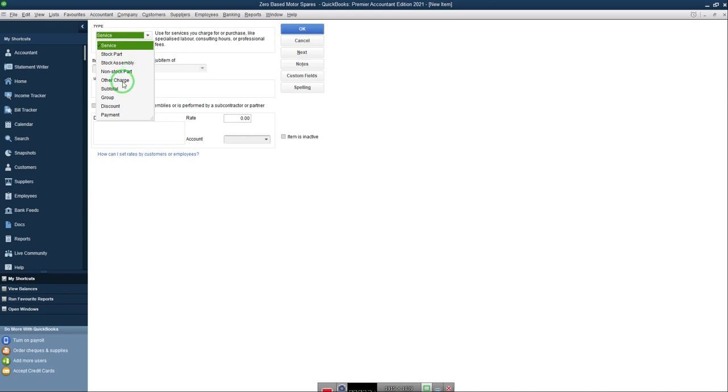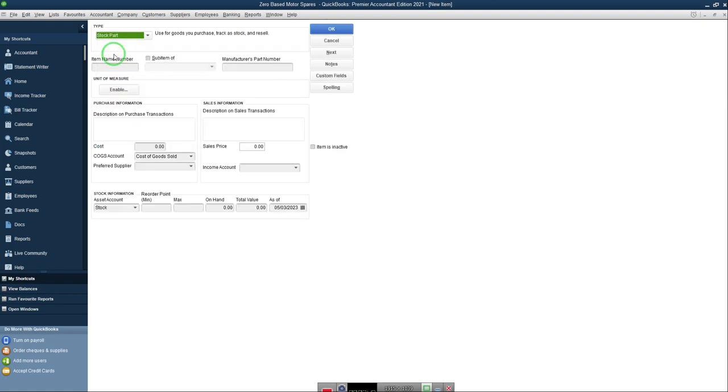Other charge, if you want to create an item probably just to put on customer invoices, which is not a stock part, it's just another charge. Subtotal, group, discount, and payment. So basically what we want to create ourselves is a stock part, which is a physical item. So we click on a stock part.